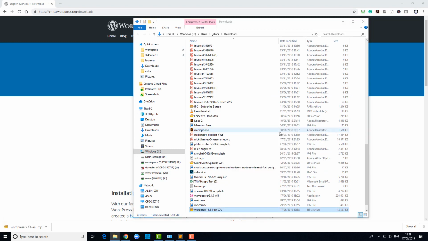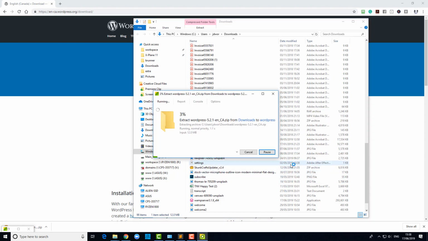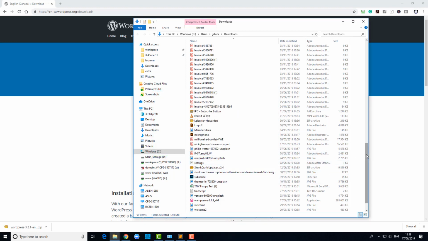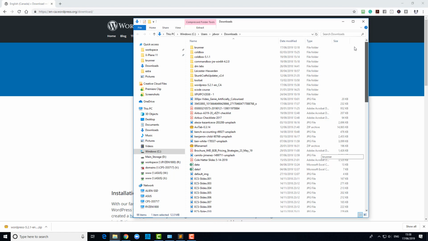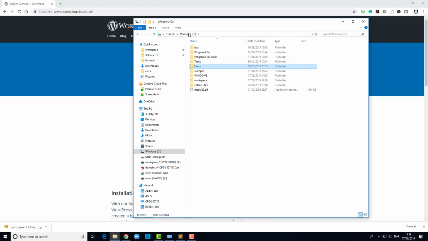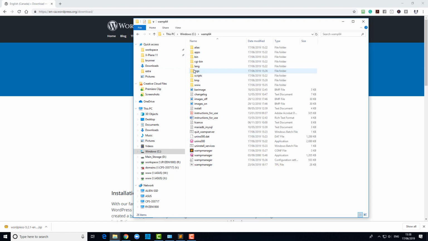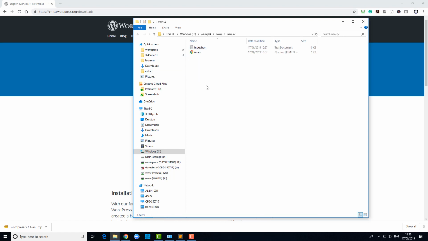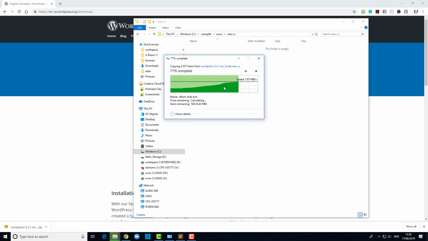Extract it out however you extract your zip. There's my copy of WordPress, so we'll copy that and we'll put it into WAMP64 web new.cc. Get rid of those. And we'll copy in our WordPress.